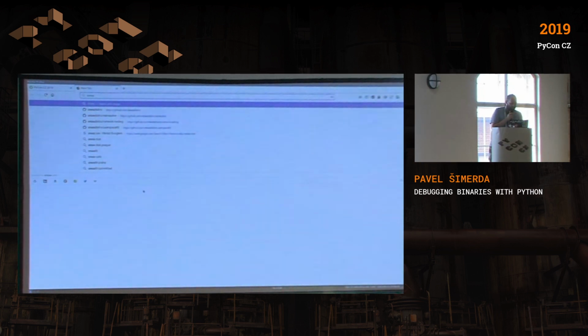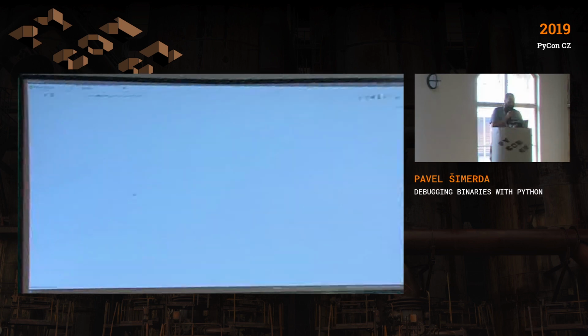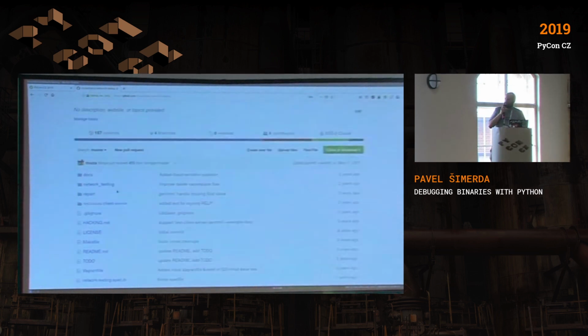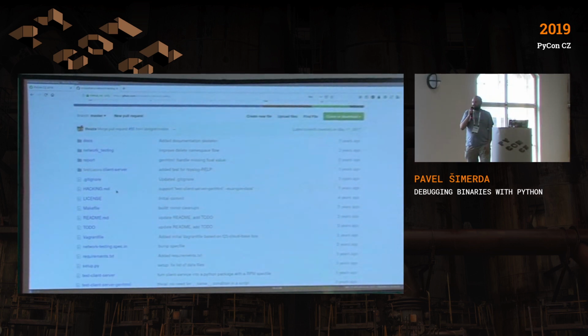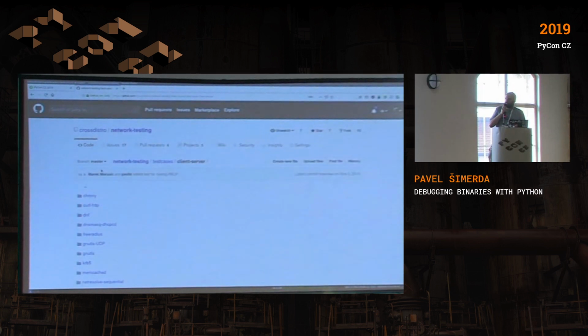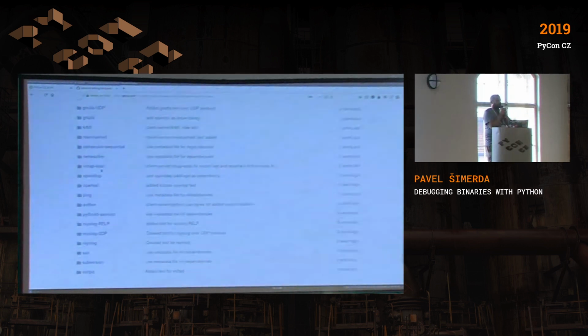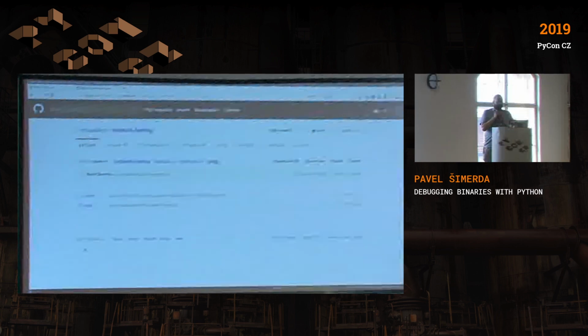Let me find this one. So this is the framework that actually led me to this whole idea. It has a bunch of test cases. In the test cases, you can combine client and server software in all sorts of ways. There's even a program as simple as ping, and the ping client here is represented by a simple script.